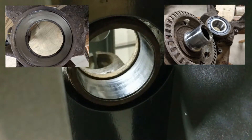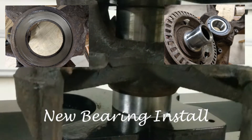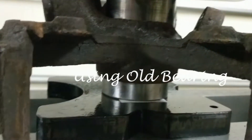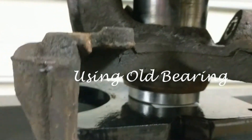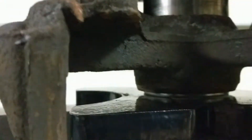There you have it — the bearing's out. Stay tuned for some pictures at the end showing how to clean that surface up. You can see our new bearing is on the bottom side sitting square on that plate. I'm using the old bearing on the back side of that knuckle in order to push the knuckle down — it just happens to be the perfect size adapter to fit on there. No sense in trying to be fancy if you've got stuff that will work.